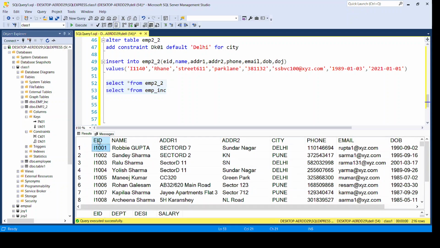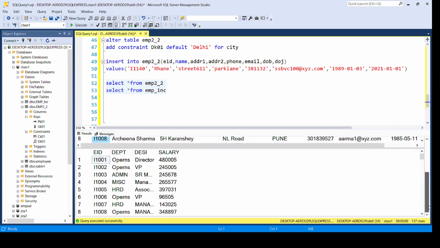In this particular table, emp2_2, we had EID, which we had set as our primary key. And if you move to the second table, here also we have this column EID, for emp_inc. So this EID column is common for both the tables.